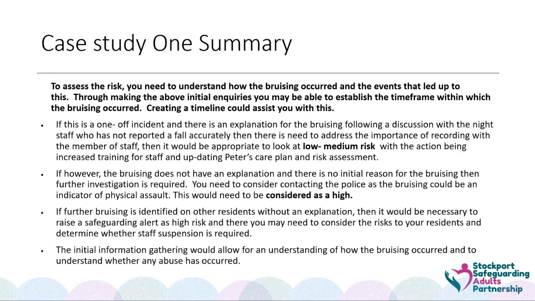So points to look at if you're looking through the tool is this: if this is a one-off incident, and there is an explanation for the bruising following a discussion with the night staff who has not reported a fall accurately, then there is a need to address the importance of recording with that member of staff. Then it would be appropriate to look at a low to medium risk, with the action being increased training for that staff member and updating Peter's care plan and risk assessment.